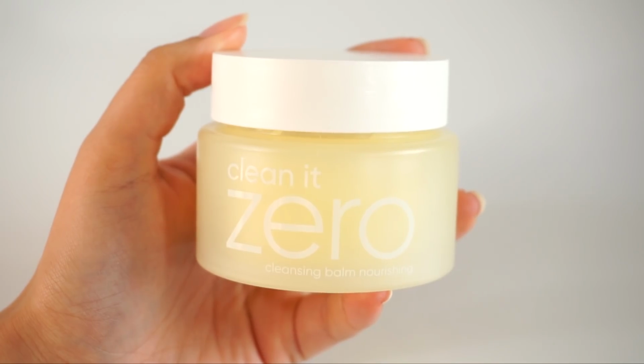The Nourishing really impressed me. This one, I believe, has been formulated for more dry skin, and it's meant to really preserve moisture on your skin, to not strip one ounce of moisture from your skin as you're washing your makeup away. And I don't know, I just really liked this formula a lot, and it was my favorite of the bunch. So that was pretty interesting. We had like a 50-50 mix. Some products were really unimpressive and some really rose up to the top.